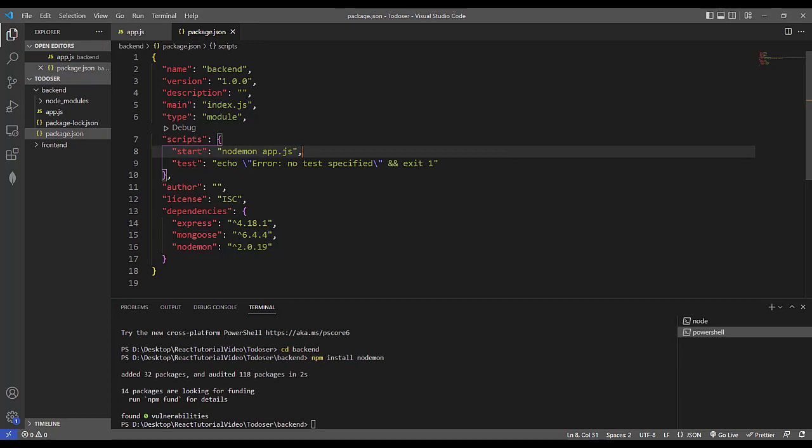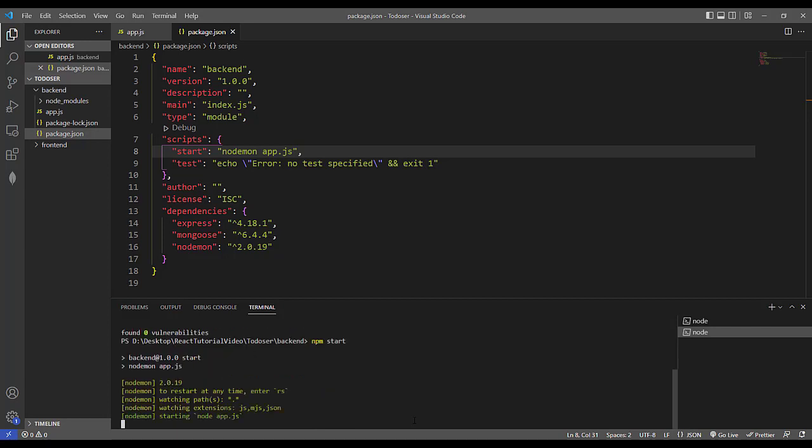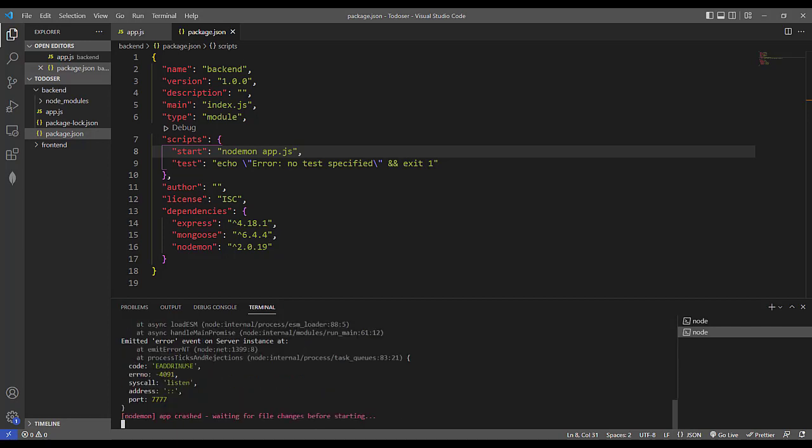And now every time we run npm start, this line of code will run, and NodeMon will always rerun our code on each save. So let's run npm start, and here it is, nodemon app.js.